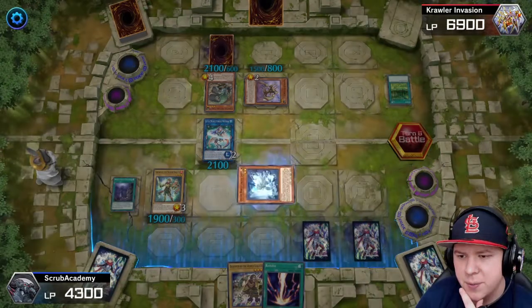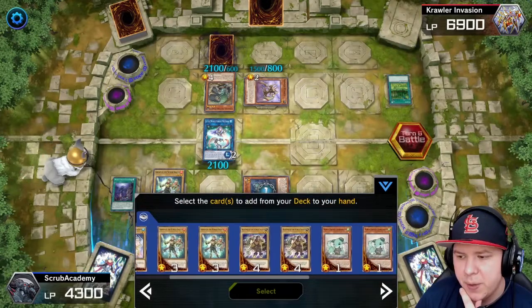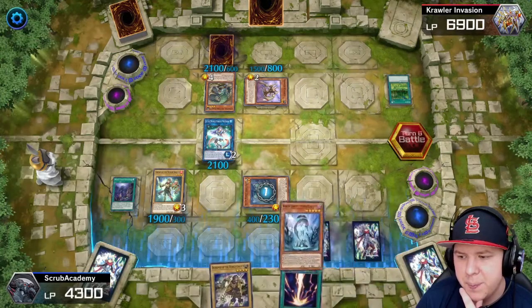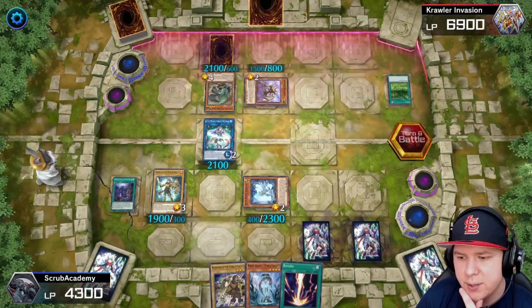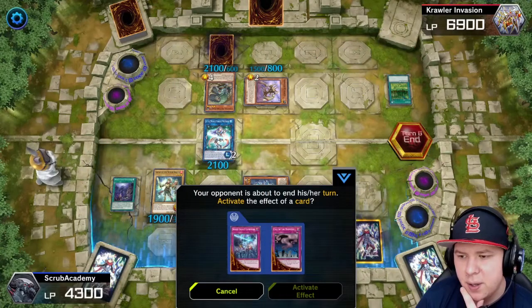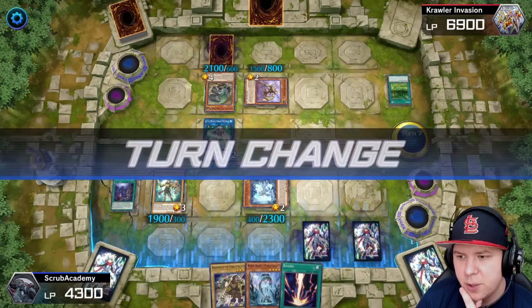And that can get us some stuff. And that one can add us pretty much anything. Go for the World Chalice, which I never actually realized what this was. Okay, so he's about to end his turn. We'll go ahead and take it.